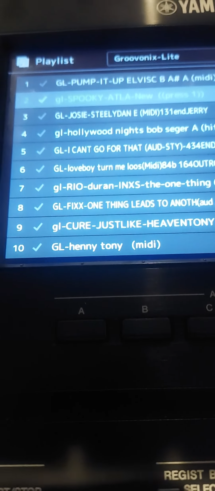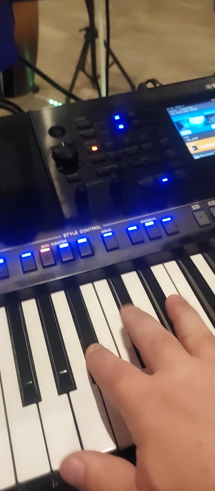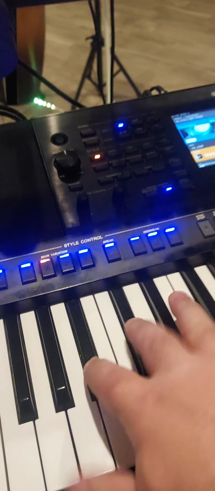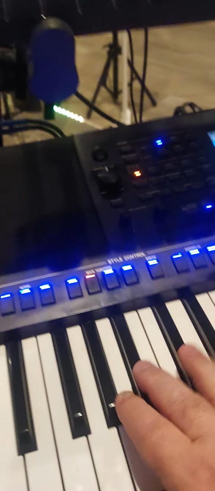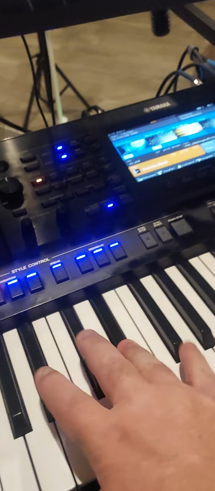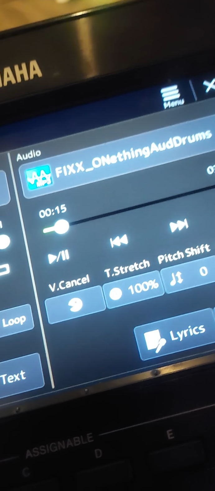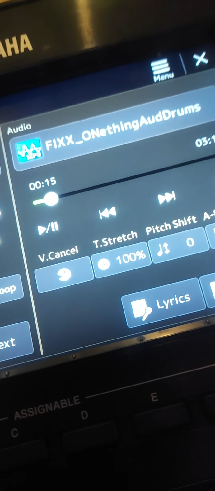This is an audio drum, so I'm going to hit this guy. Then I start playing the song. So I have audio drum, right, which I could sample in, which is an MP3, or I have a MIDI file.